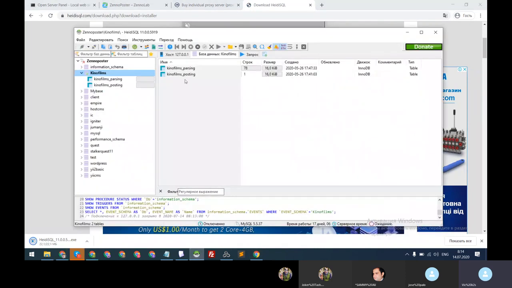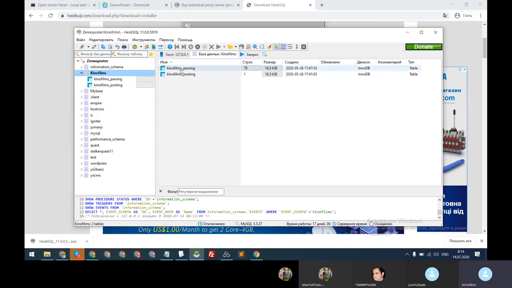Okay, what is HeidiSQL or SQL? SQL is a programming language that allows you to work with spreadsheets with the data. Why do we need spreadsheets?